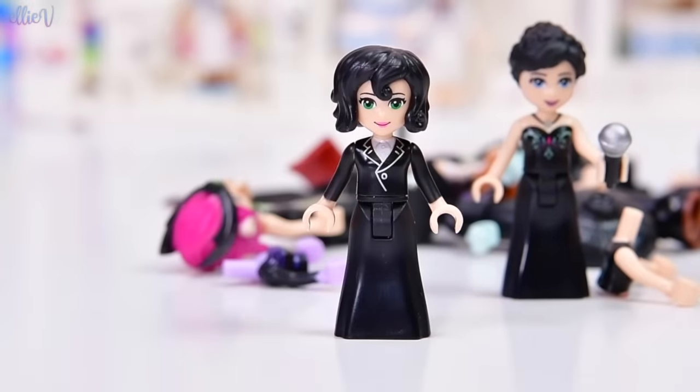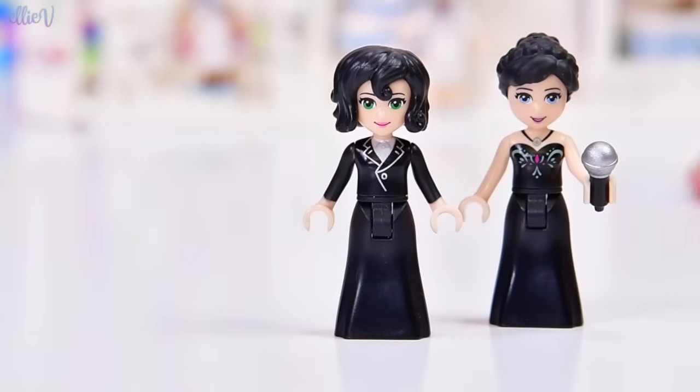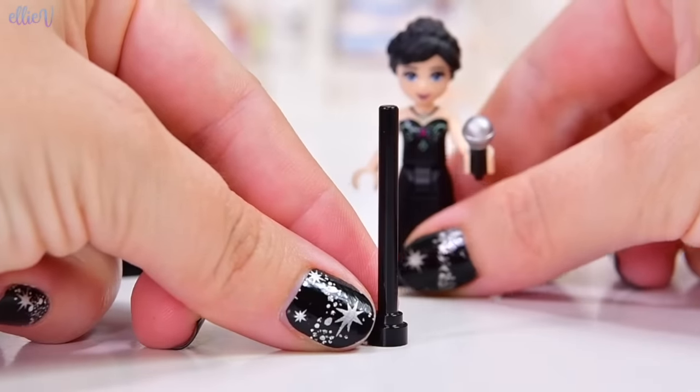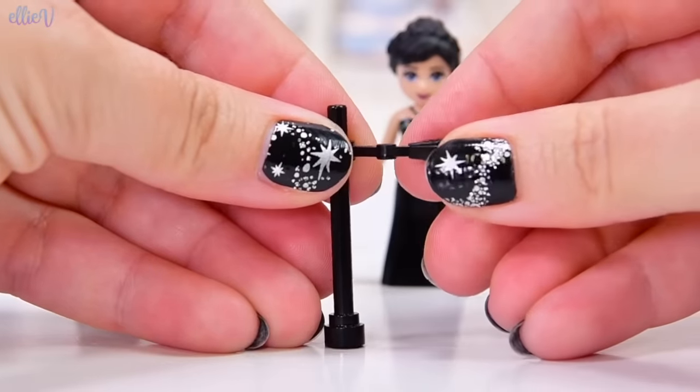This girl's name is going to be Ebony. And Ebony is going to be Raven's accompanist. She's going to be playing the piano. Okay, so we've got Ebony and we've got Raven. Raven can't be holding that microphone all the time. So let's make her a microphone stand first.